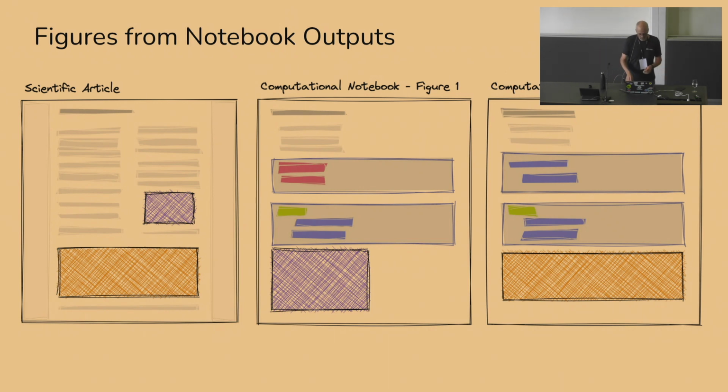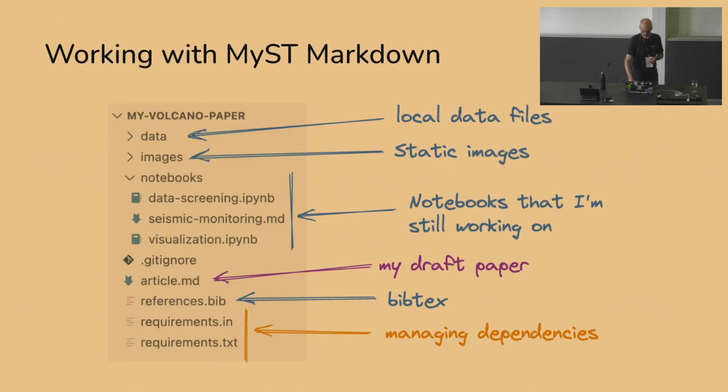So one important thing that MyST does is that figure directive I showed. It allows you to put images in, but it also allows you to embed notebook outputs directly. That means you can write an article, have multiple notebooks doing your work and producing figures, and that appears directly in the scientific article. And as you work, update your notebooks, rerun the kernel, your figures all automatically update and stay linked, cutting out fig-saving and having to version control your artifacts separately.